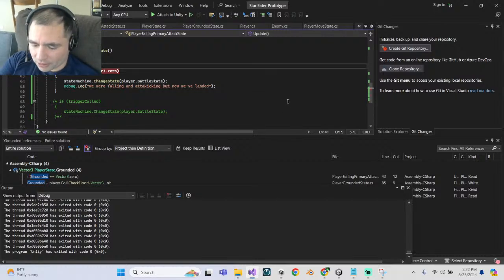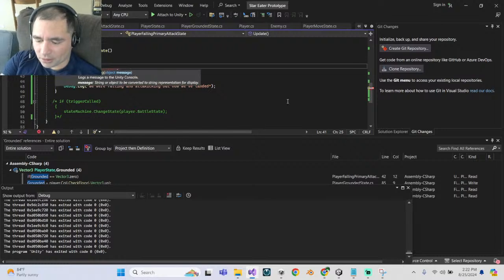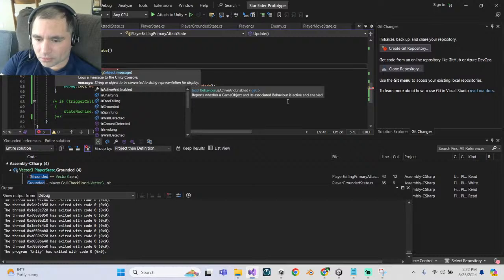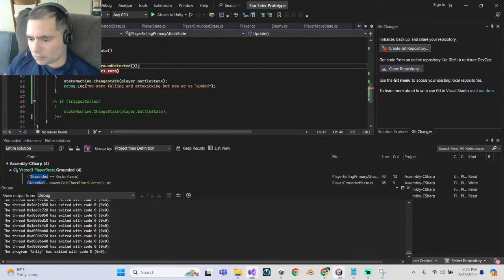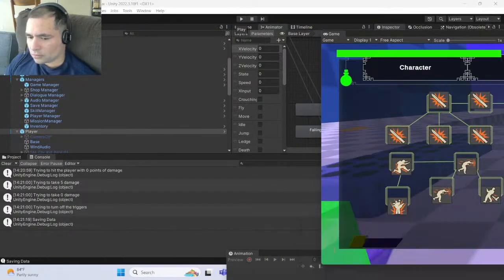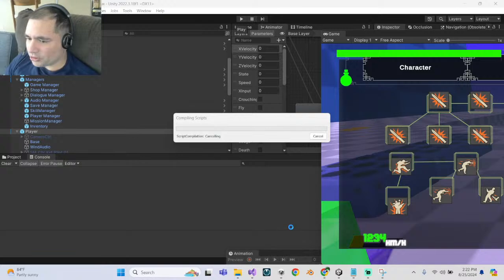In the meantime, Debug.Log, layer dot, is ground detected. Wait another minute for this change to take place, because of course it has to.